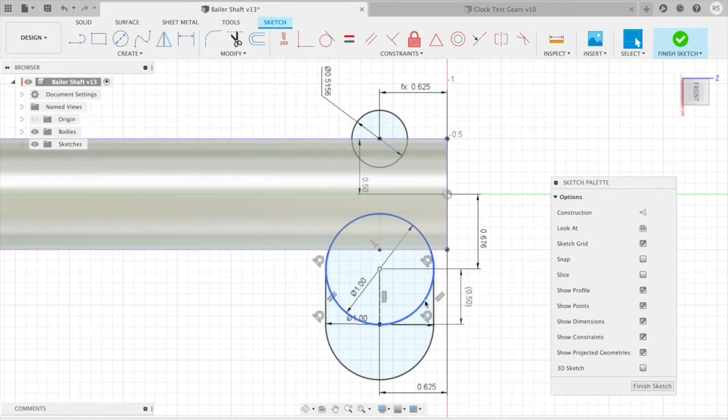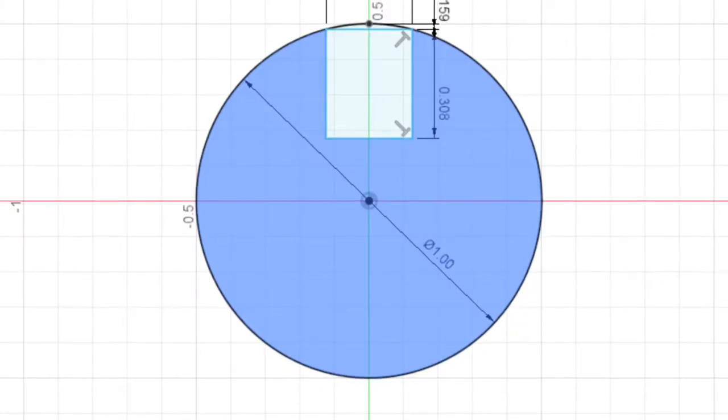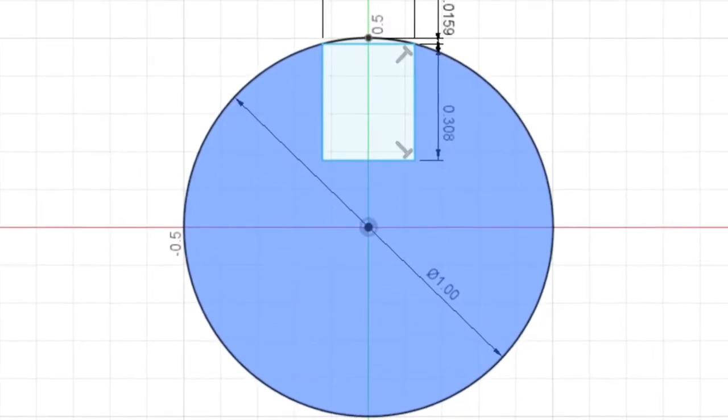When you do this, draw your keyseat as a slot with enough length that you can create a path for your keyseat cutter to follow in your machining. Your overall depth of the key is going to be dependent upon the shaft diameter. To calculate that, you'll need to figure out the radiused portion.